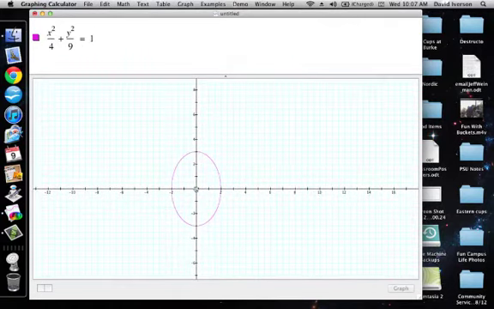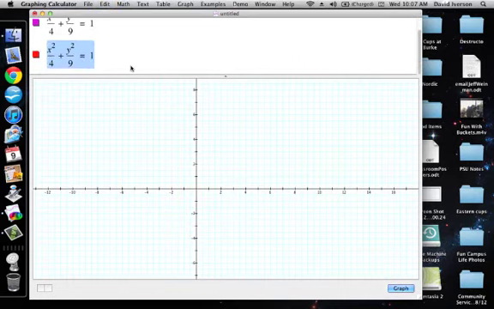So now we have to look at what we can do to stretch it. What can we do to stretch it horizontally? Well, what's our horizontal stretch? What change can we make to stretch it horizontally? Think about that. Okay, I'm going to copy this and paste it there. What can we do to stretch it horizontally? Let's put in a 1.